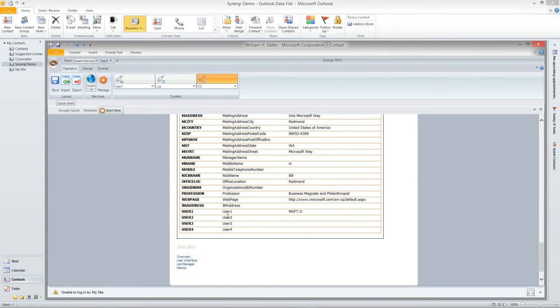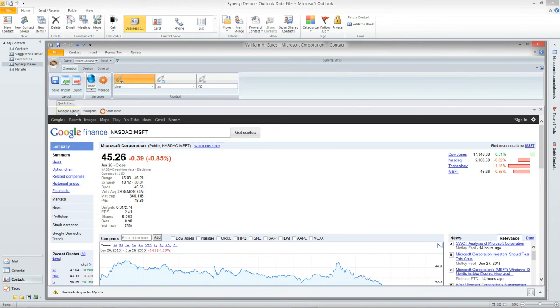So if we put in User 1 as our token, it would find the User 1 field. But instead, we just clicked on the link. So we could do either one because we did the input so that we could use any field. This is really a simple way of doing things so that you can always change it and then save that layout that way.